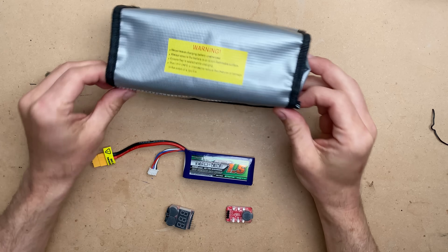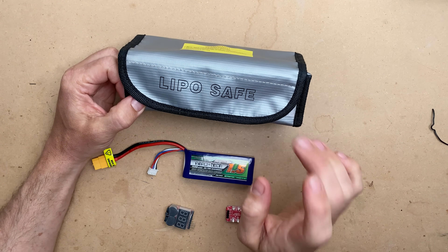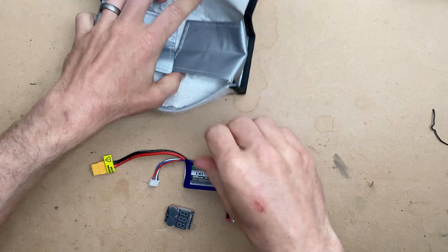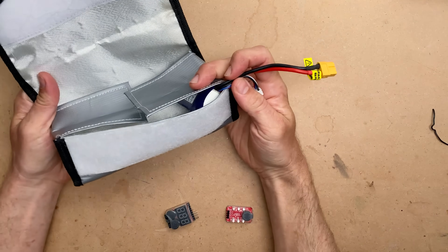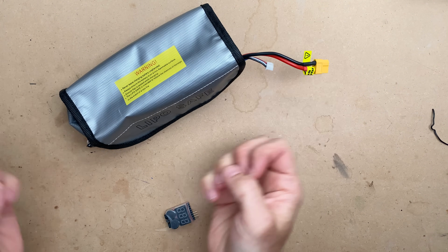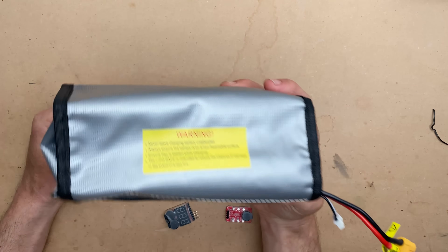Let's talk quickly about safety. I always use these LiPo-safe bags or a large steel container to charge LiPos. You simply plug your battery into your charger and then put the battery inside here while charging. Air can get in and out — that way, if there was an issue, it can vent. This can literally save your house or your garage.